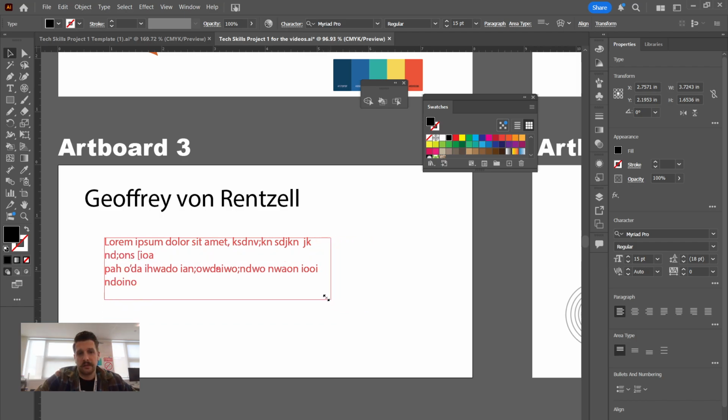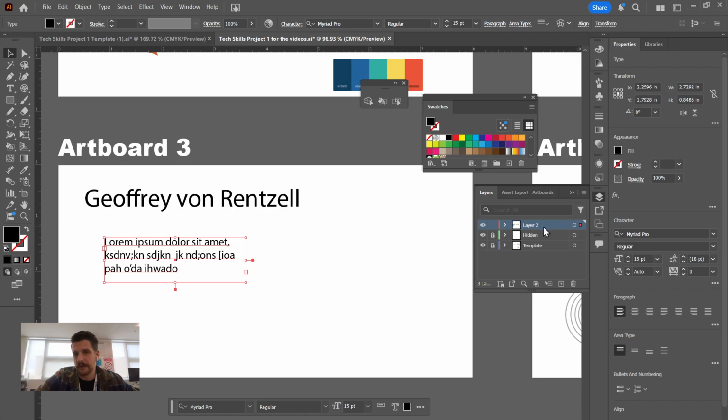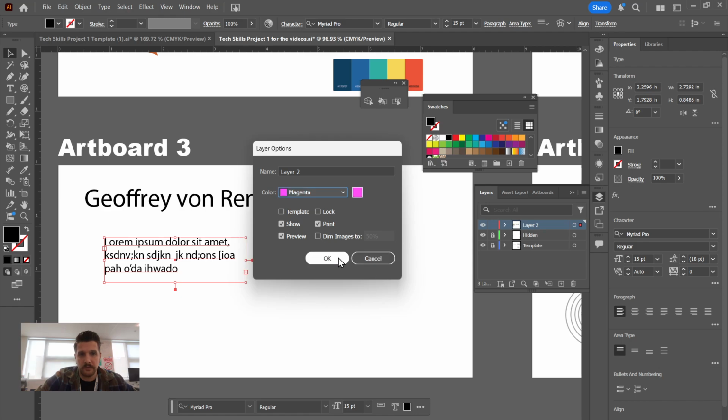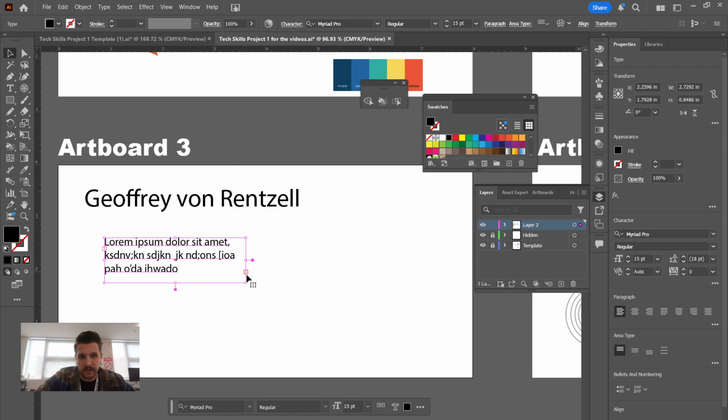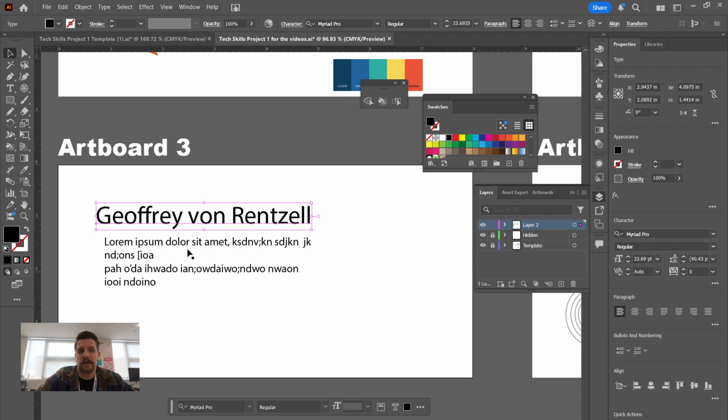Something to note, you can see all the text here, but if I make the box too small to where some of the text is not visible, I'm going to get a little red plus sign right here. And you can't really tell this is red because my selections are red. So if I went to my layers panel, I'm going to double click on this layer and change the color to, there's already a green. We'll do magenta. And then you can see this little red plus sign. That's indicating that there's overflow text, meaning there's text that's not visible. And if we copy body text from a client, we definitely would want to keep a lookout for that. So area type is for body text and paragraphs. Point type is for headings, right? So those are the two main differences.